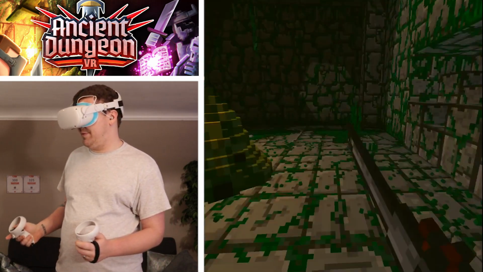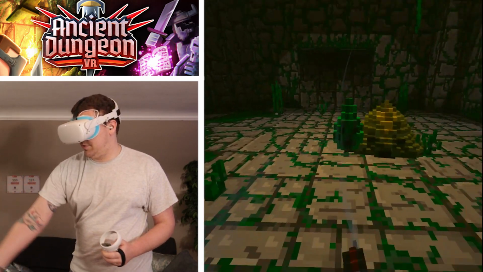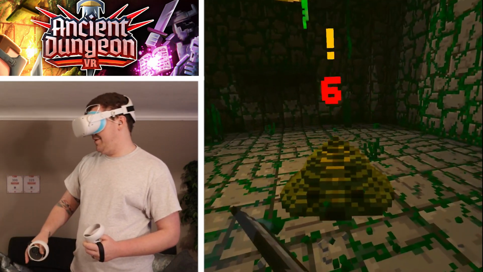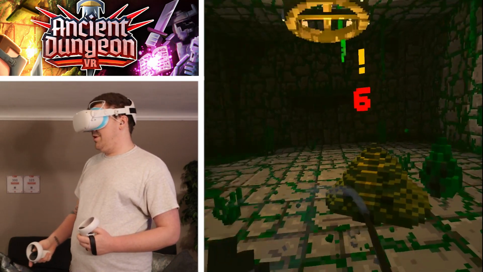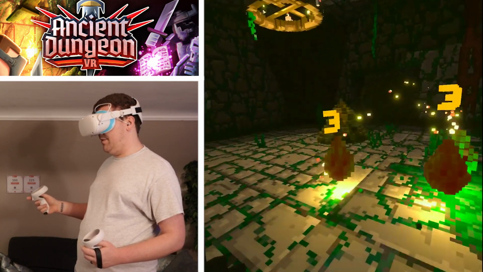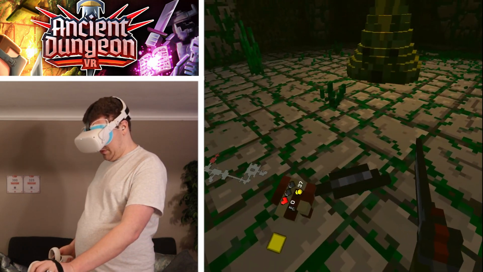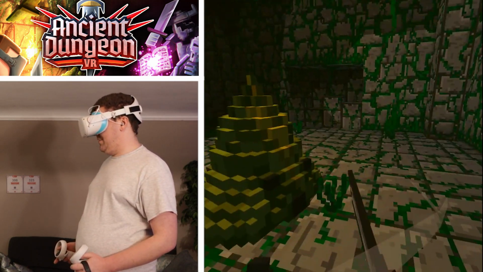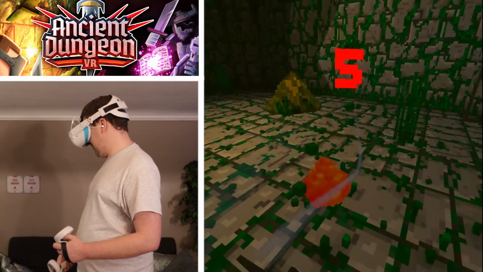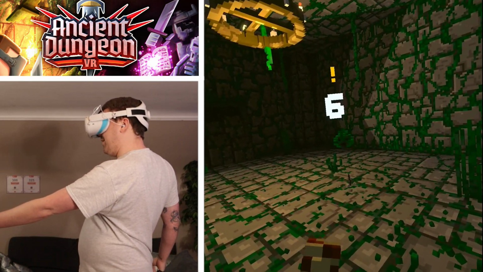So it seems like every time I hit this guy, it spawns a slime. So, is he getting smaller though? So you obviously don't want to hit him too many times, right? Because that's too many slimes. Oh, we're almost dead. There we go.